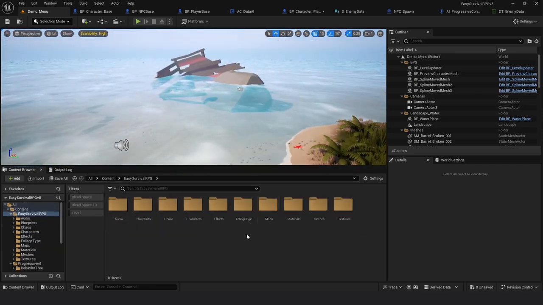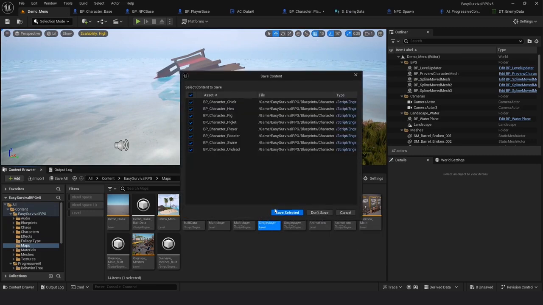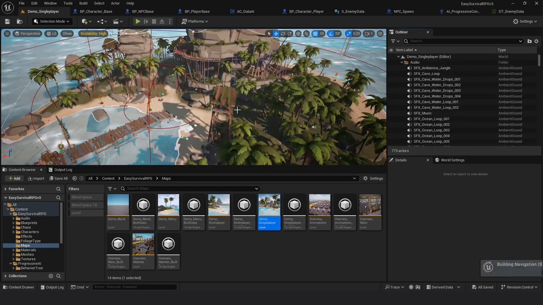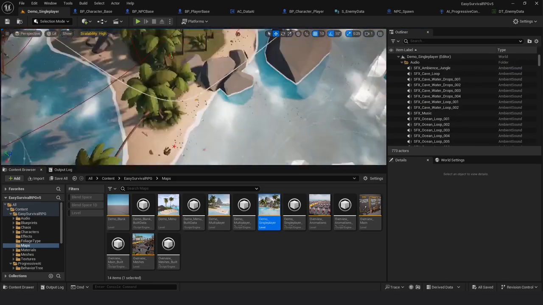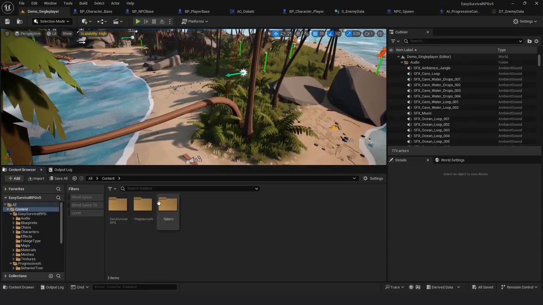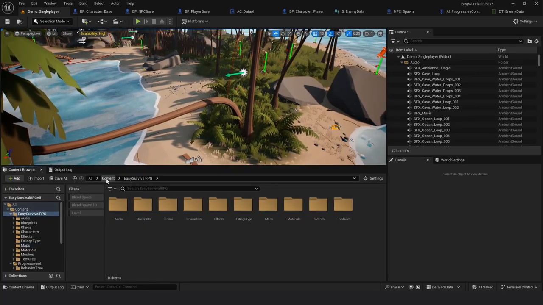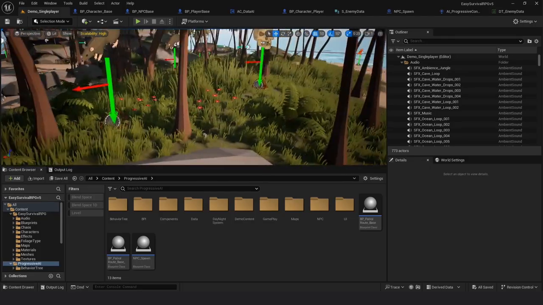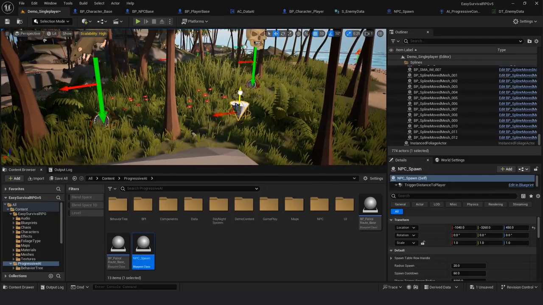For an example, I suggest going to the demo single-player map and adding our character. For example, here.